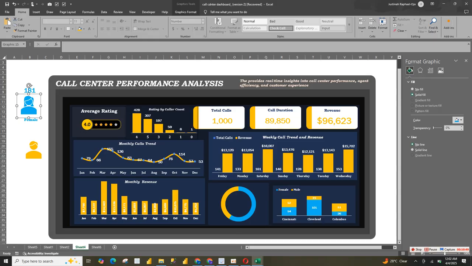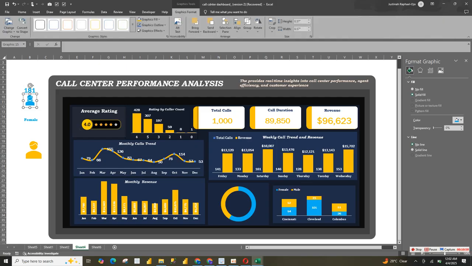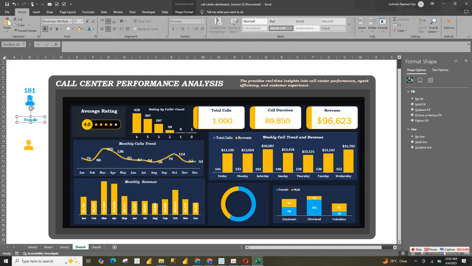So you can decide to reduce this. So let me check the format that I'm using. Okay, 57, 0.57, so that I can use the same for this. Okay, so we are good to go.